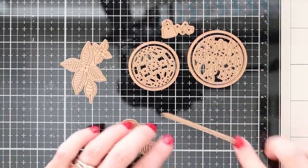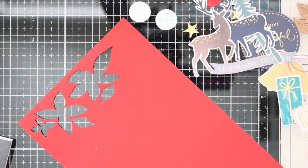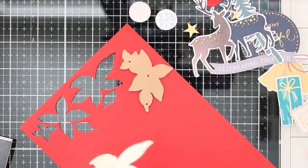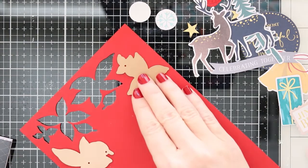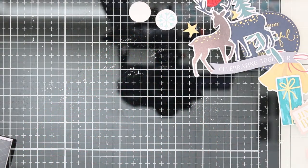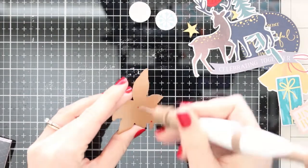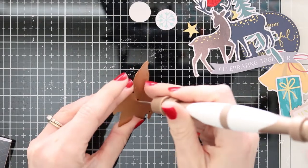I am going to use these little poinsettia dies in my kit today. I love all the flower dies — you guys know I love to just layer flowers on top of my cards. So I'm going to take these little dies and cut them out of some of the cardstock that is in this kit. I'm using this bright red here, cutting it out, and I'm going to use my Spellbinders tool-in-one to poke those cardstock pieces out of my dies.